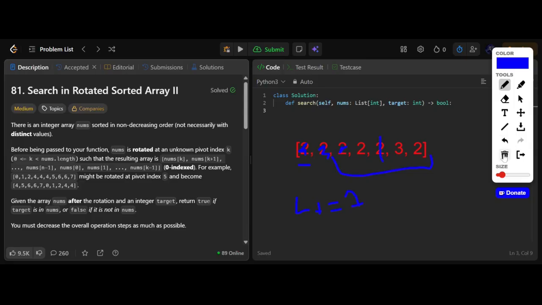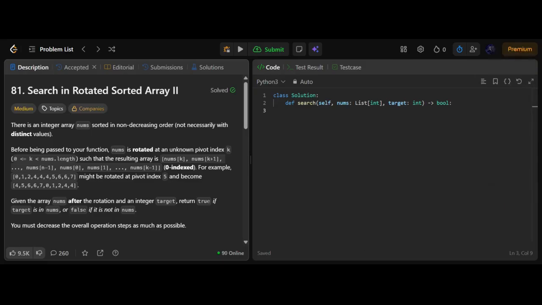So you'll basically want to keep the code pretty much the same, but the thing that we want to do slightly differently is consider the case where we don't know if we are in the left or right hand side of the array, in which case we just want to increment the left pointer by 1 and then do binary search again. So let's get into coding this.